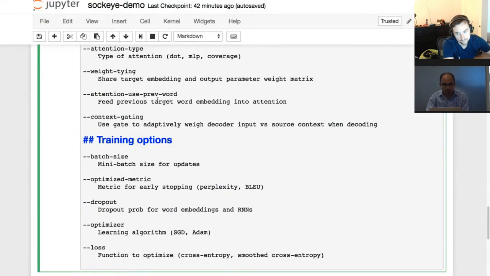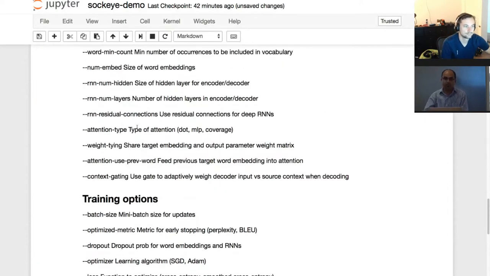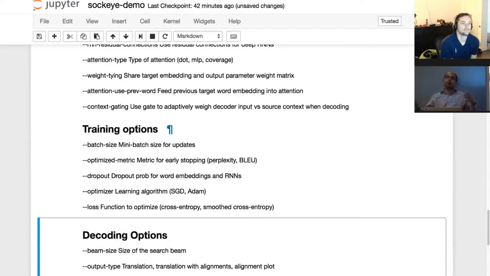Okay. And then the rest of the stuff is what we've worked on, which is the batch size. As we train, the learning rate, we need to adjust the batch size. We can have dropouts so that we don't overfit. Remember, we will turn off a few neurons so that the model doesn't learn too much and become biased towards the training data. We can use a couple of different loss functions. We'll use cross entropy or smooth cross entropy.